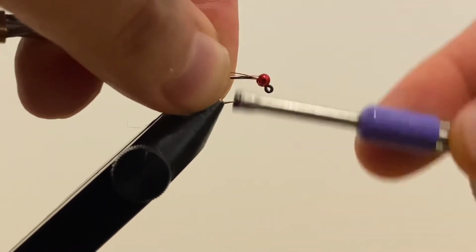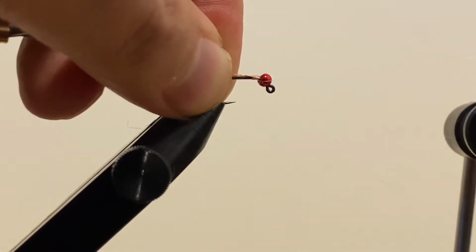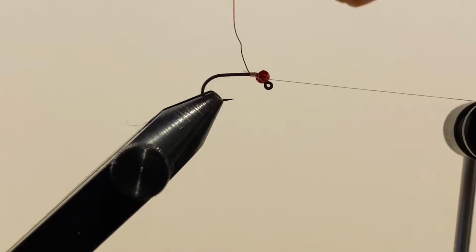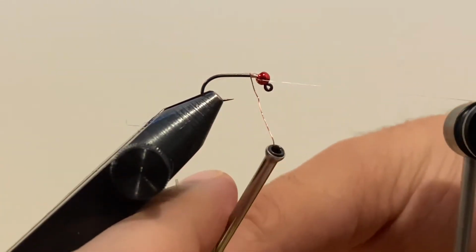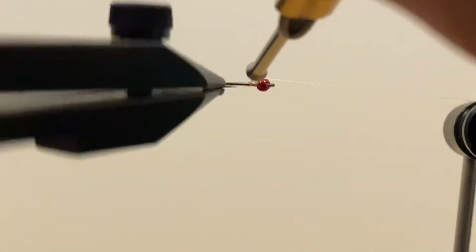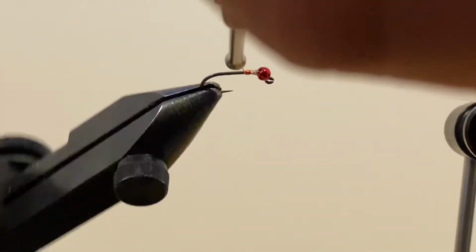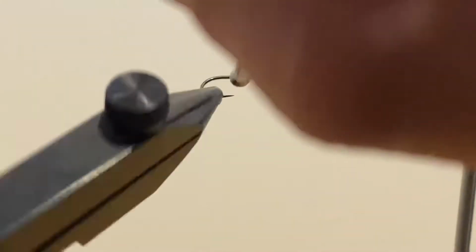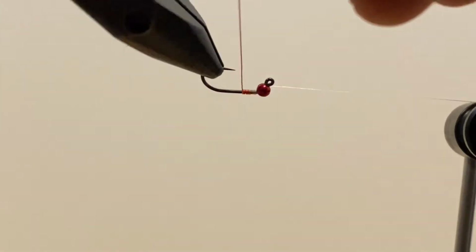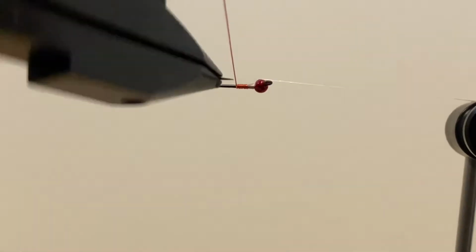Give that a couple wraps to lock into place. Set up our cradle arm so we can move our thread out of the way. We're going to go over the top one time, and then we're just going to use our rotary feature and wrap this wire body all the way back to the curve of the hook before we start wrapping it back forward.